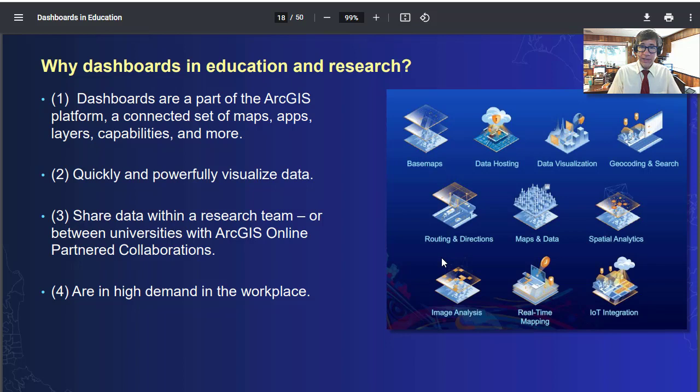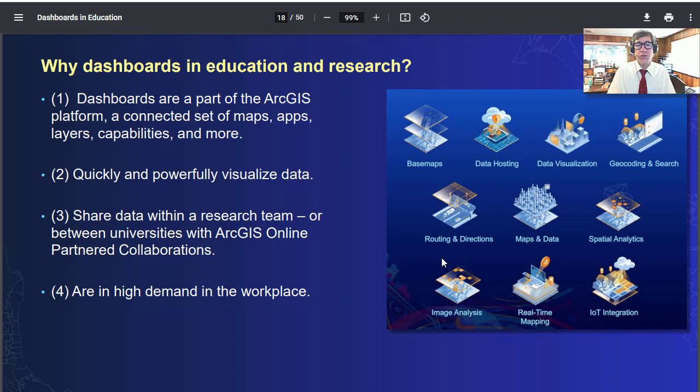Now, digging deeper into this last issue about education, why should you use dashboards? Why do I recommend that you use dashboards in education and research? First of all, dashboards are a part of the ArcGIS platform. ArcGIS is a connected set of maps, apps, layers, capabilities, and more. And number 2, you can quickly and powerfully visualize data in a dashboard.